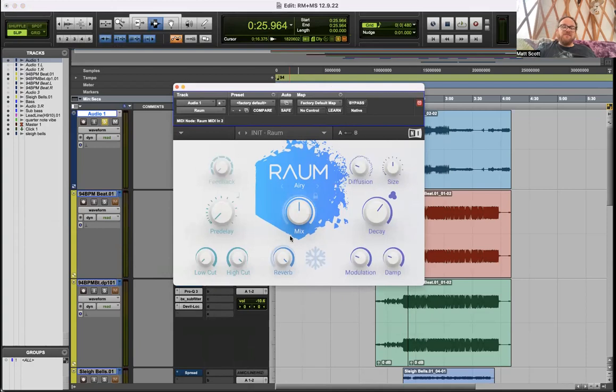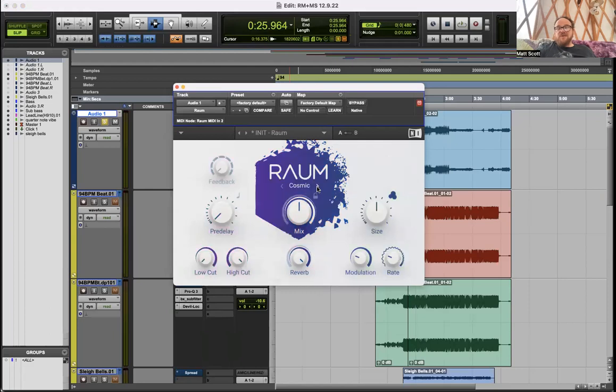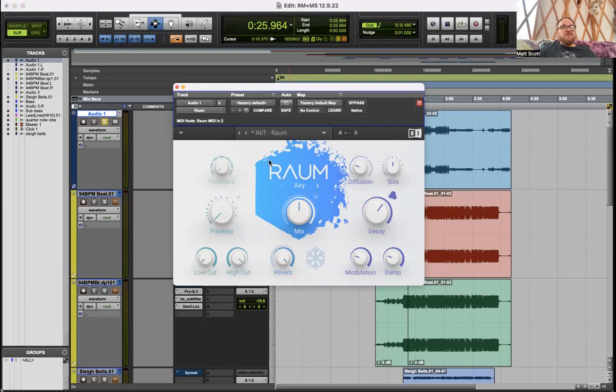I mean, if you look at the face out of the gate, it's both everything you would expect, but also a little funky. So not only do you have the option to employ a reverb in one of 3 very particular styles. There's airy, there's cosmic, which is spacier and more modulated sounding, and there's grounded, which is more woodier and natural, room sound based. I use airy for almost everything. I find it has a quality of sound that does what I'm looking for without getting in the way.